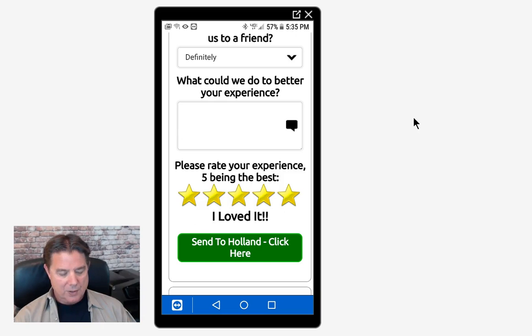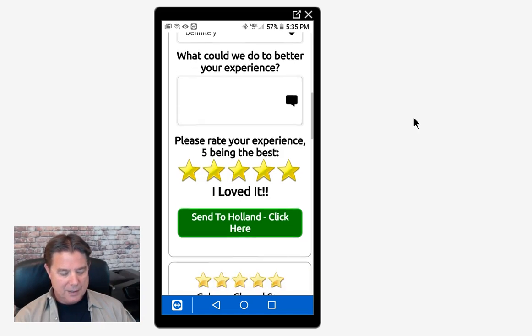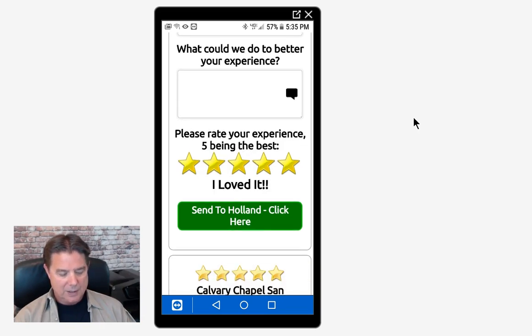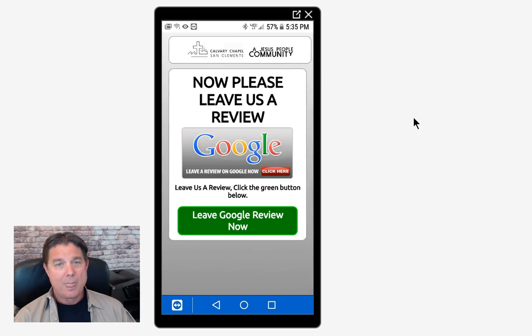They'll leave the star rating and then click the link to send it to Holland. Now watch what happens next, because this is the important part. This is how we get the reviews. If they've given us a 4 or 5 star rating, the software in their phone automatically takes them and says, now please leave us a review on Google.